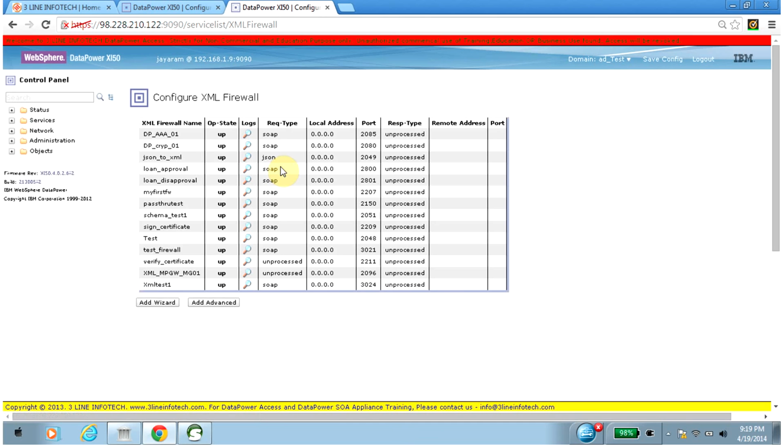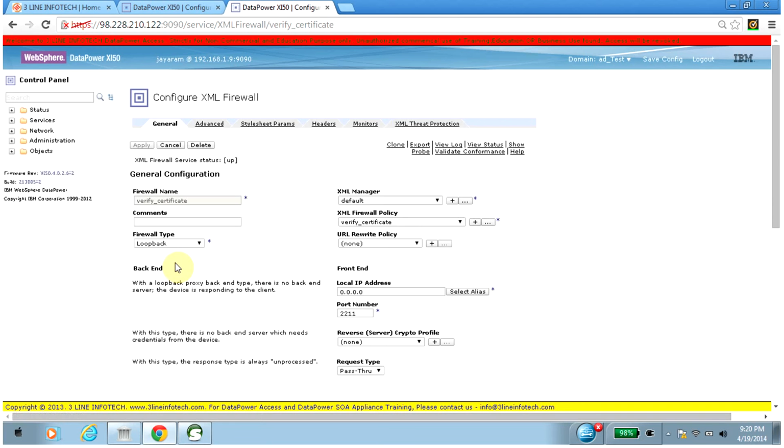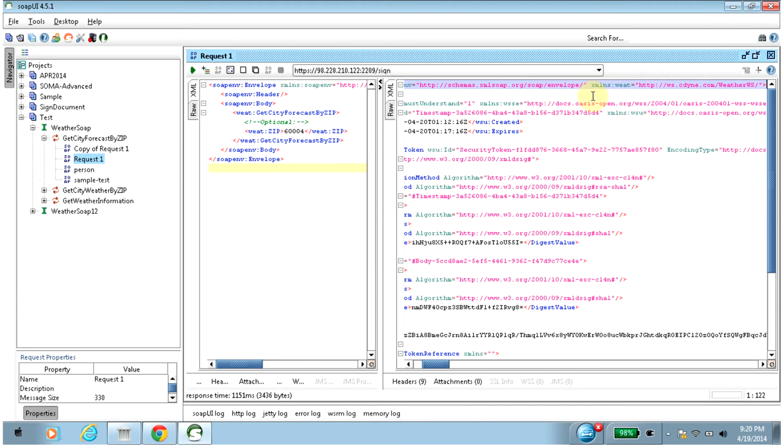Okay. Now you have to do something. Go to the verify certificate. Instead of request pass-through, you have to select non-XML. You could select SOAP or XML, it doesn't matter. But why am I asking to select non-XML? If you see this SOAP envelope body of the signed messages, in some cases it does not fit the actual SOAP standard which is acceptable by the DataPower box.